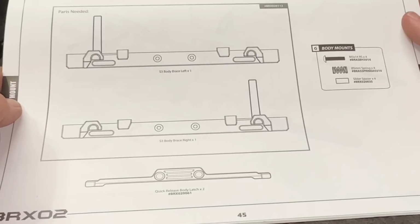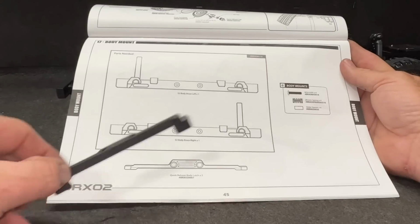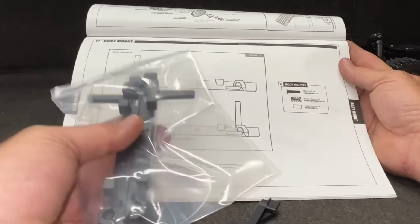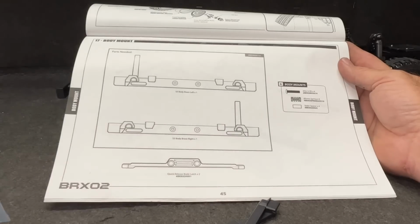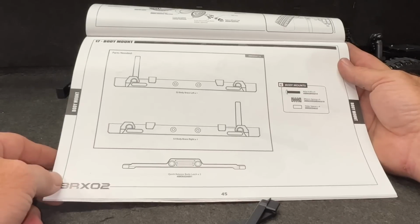And just when you thought we were done, it's time to put the body mounts on. Now, these right here, there are two of them, and I've got both of those here. They came in the chassis kit. These pieces right here were in the body. So, yeah, if you don't see these on the chassis, it's in the body box.